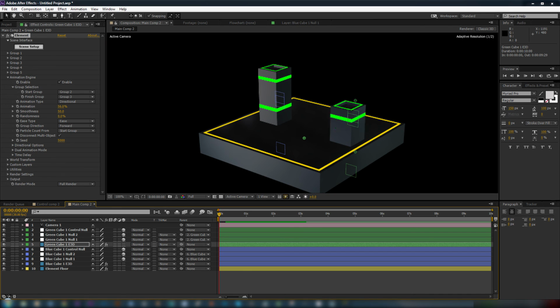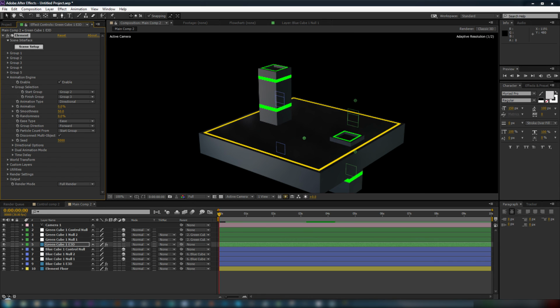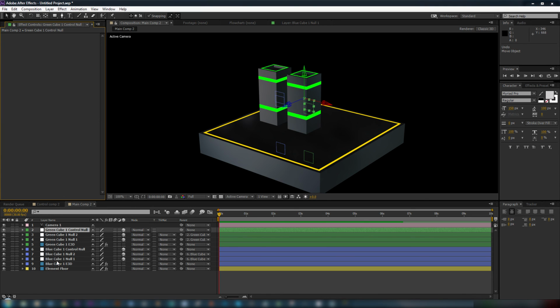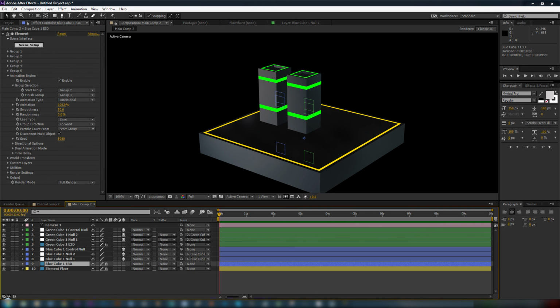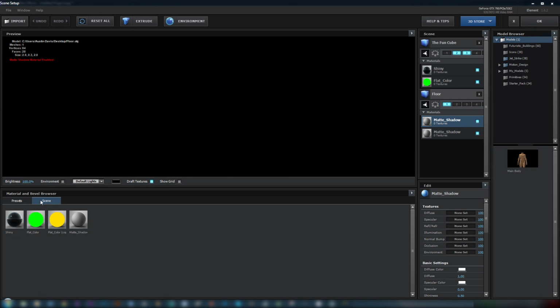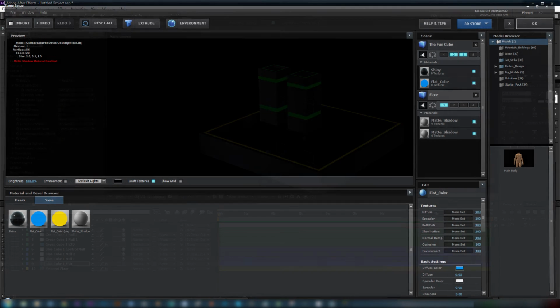If we go to the animation, we can easily move it. There. Okay, let's just move that back. Let's go to the blue cube here. Let's just change this green to blue. Press OK.